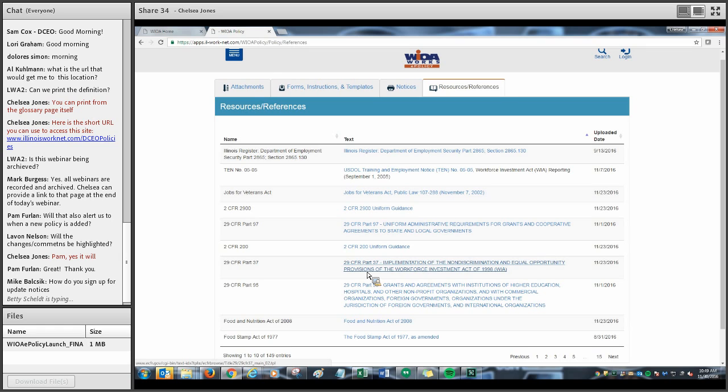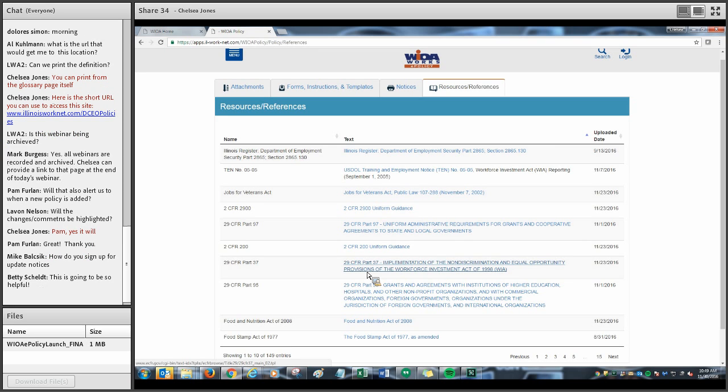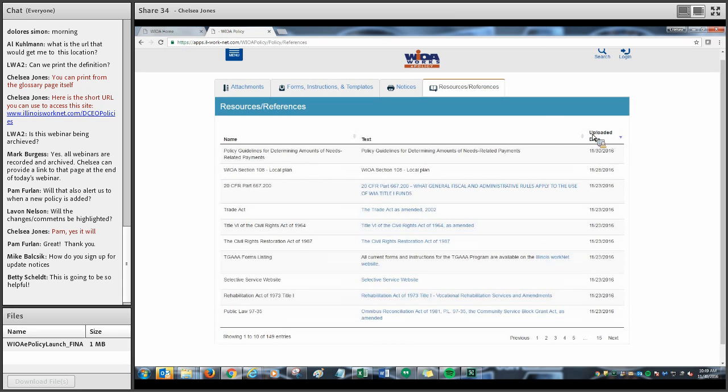Those we did not break down because we aren't familiar with those. We didn't want to go into them and try to identify a specific area of those acts or laws and get it wrong. What we did do, and I'm hoping you can get the one that shows where it says, say, 20 CFR 680.140 or something, Chelsea. So there, 20 CFR 667.200.